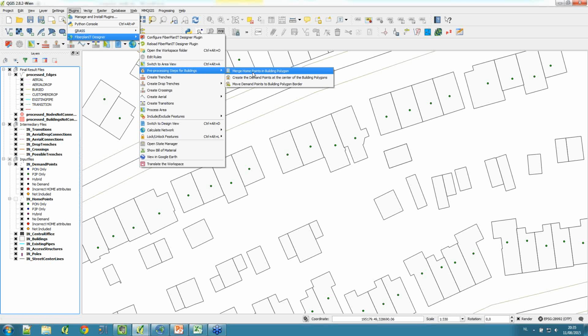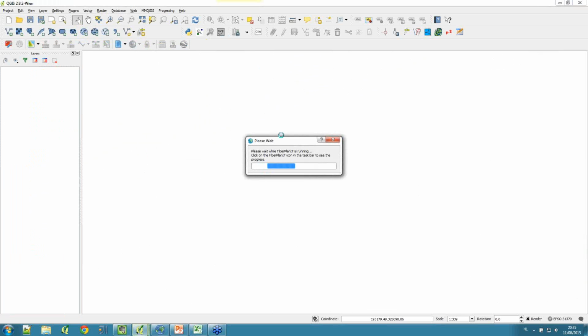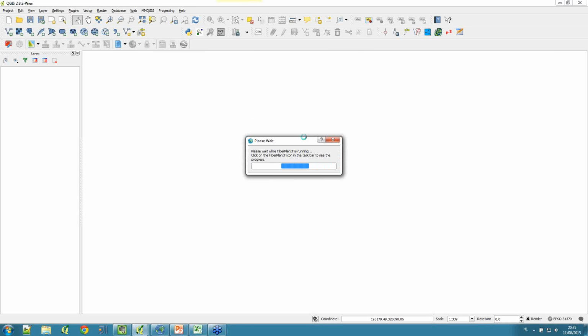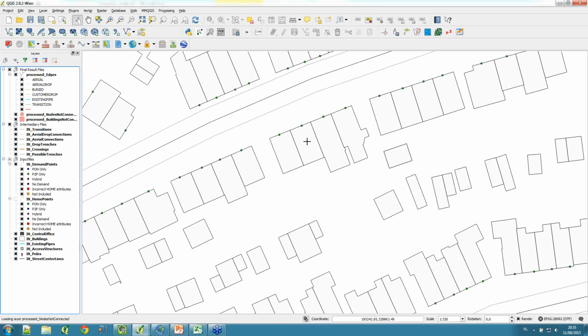The next pre-processing step that is very interesting is moving the demand points to the side of the building polygon. So the connection inside the building will come from the street, and what this step will do is relocate that demand point that was located in the middle of the building and move it to the side of the building, and this will reflect in the end in our total bill of material. It will reflect the total trenching that is needed and cable length for the drop part of our network. So that again makes it a lot more accurate.